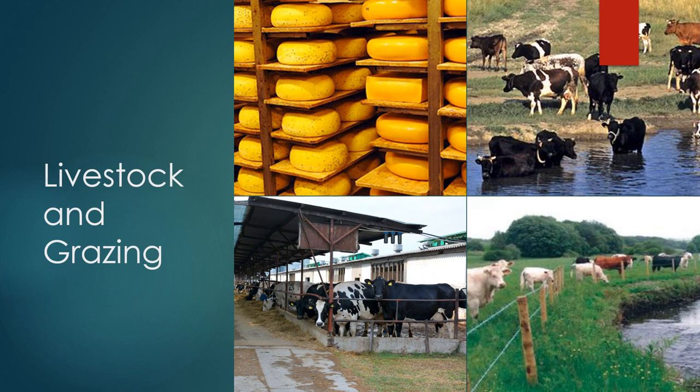Livestock are a valuable feature for the people and economy of the Danube River. However, with the introduction of livestock, we saw more deforestation as trees were removed to increase the size of pastures. In addition, adding domestic livestock to the environment means adding more nutrients to the water from manure.